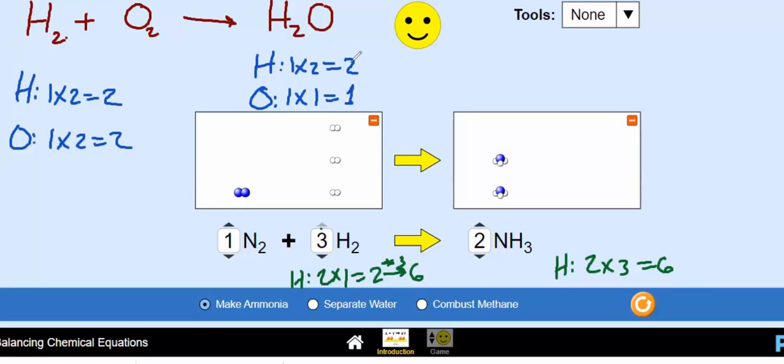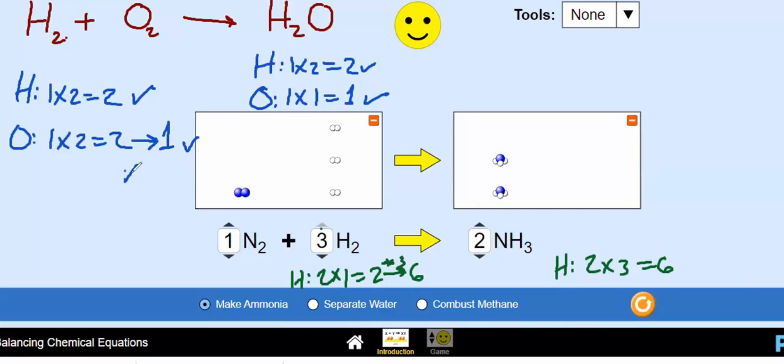So now we are trying not to mess with the hydrogen, since it's already balanced. So we're not going to change the coefficient here, like in the previous example. We changed the coefficient here to 2, and then we messed up the hydrogen, so we have to go back and put 2 here. Now here we'll focus on the oxygen. So we want to bring oxygen from 2 to 1, so that it will become balanced. Now to bring 2 to 1, you have to multiply the 2 by what? What should you multiply the 2 by to get it from 2 to 1?